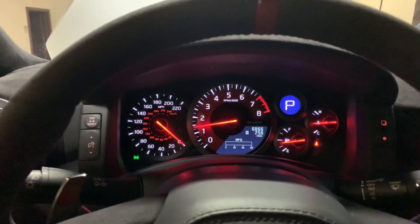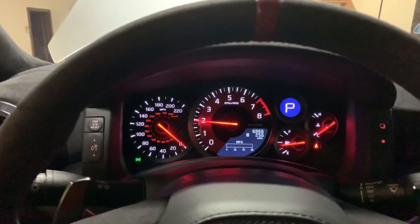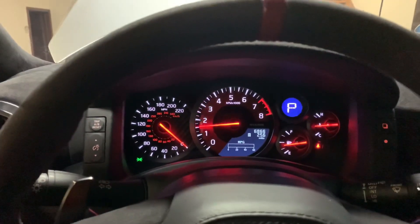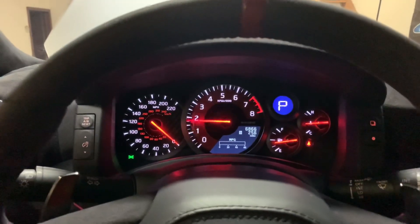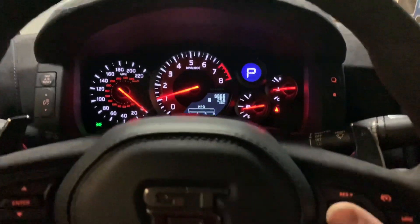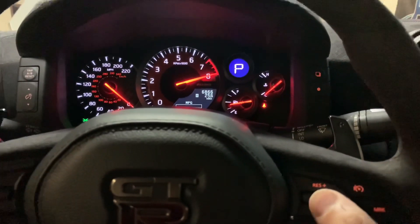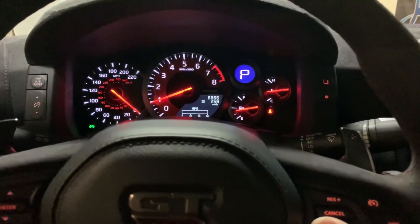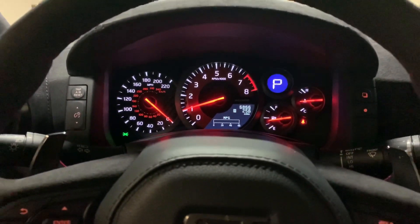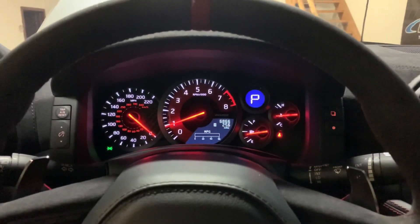Right now we're in regular mode and you'll notice the car revs up pretty quickly. Valet mode not only limits the speed and distance the car can be driven, but it also limits torque input. When I floor it in valet mode, it severely dampens the amount of throttle input and torque you can make. To put it in valet mode, you hijack the gauges, go up to Map 8, then press cancel again to confirm. If you're ever unsure whether it's in valet mode, you'll be able to tell pretty easily — the car is going to feel like a turd. You can also check the app to confirm whether it's in valet mode.